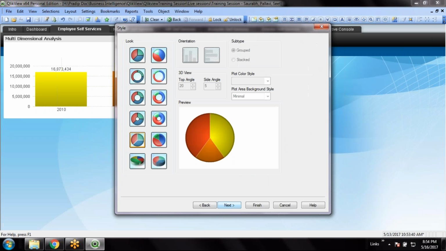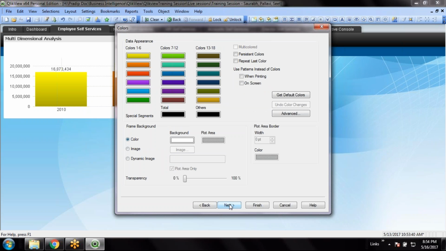Next, I have different types of visualizations here. Maybe this one, or anything you can take. Let's say I will take this one. Next, the variations, the mixture of color. By default it is going to be multicolor, because a pie chart cannot be a single color. A pie chart has different angles, but if it were a single color, the angles would not be differentiated. So it must be multicolor, which is why the multicolor option is selected by default and disabled.